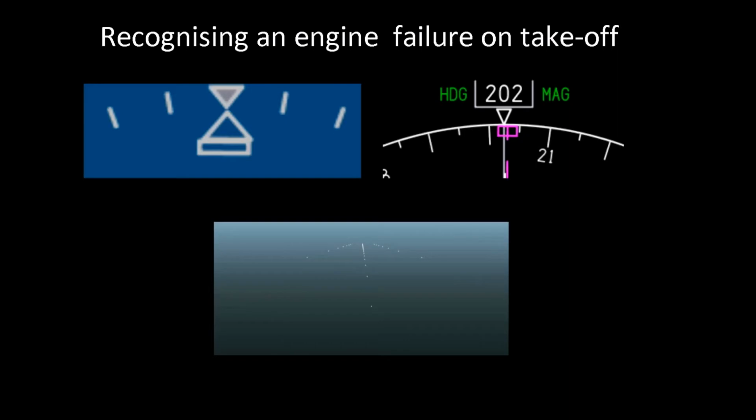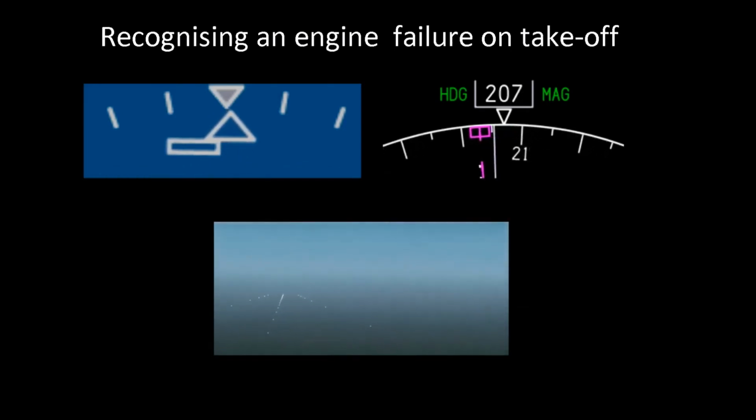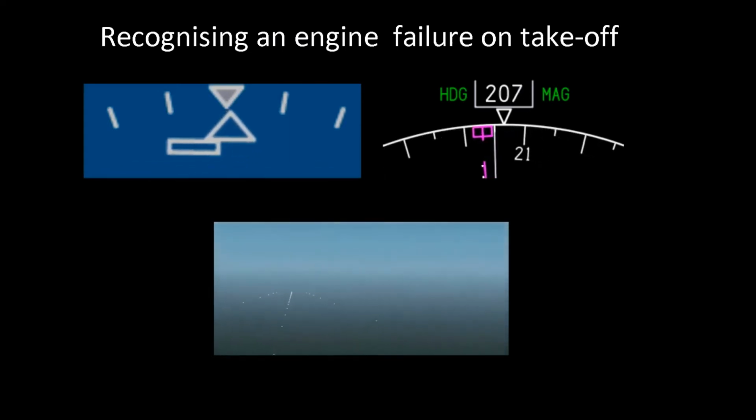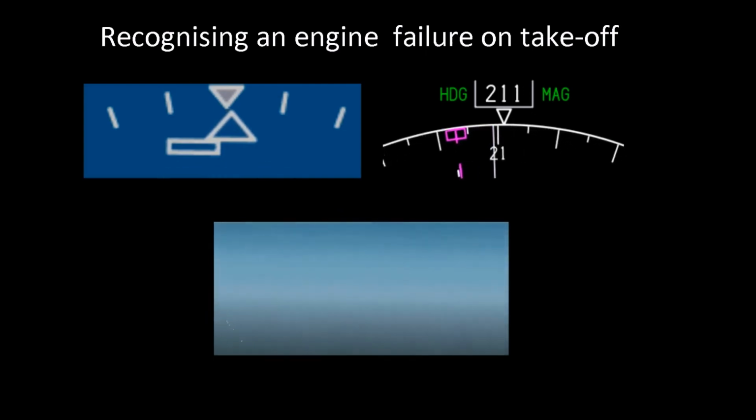So for me, the visual display is the way to go, but then I will leave you to look at all three methods and decide which you prefer. A little video here just to show how they react, and I'll run it a couple of times just to let you watch it. So here we go, coming up to rotate. Here is the failure. And just to give you a chance to watch it again, you see the balance and the heading changing quite rapidly, as is the yaw.